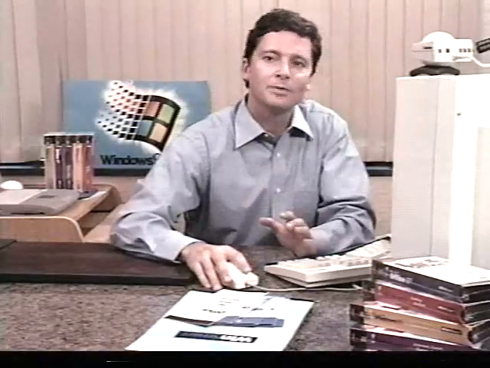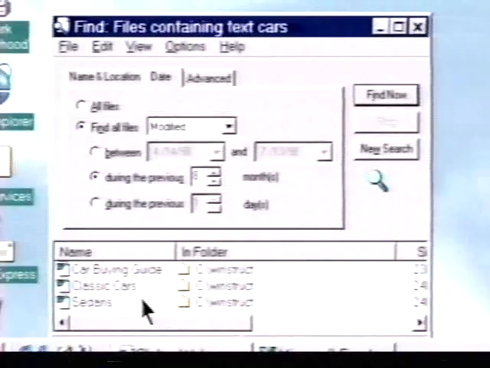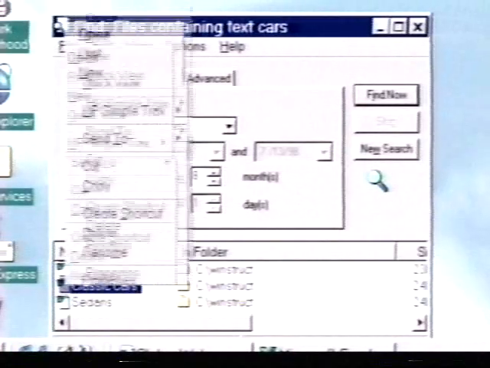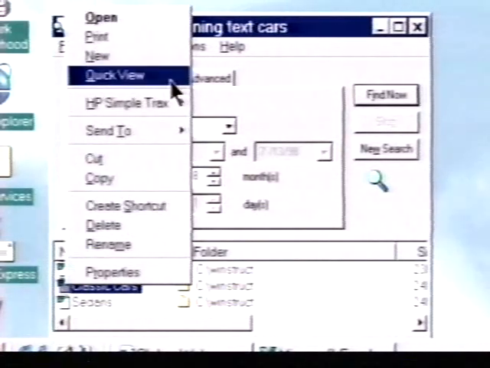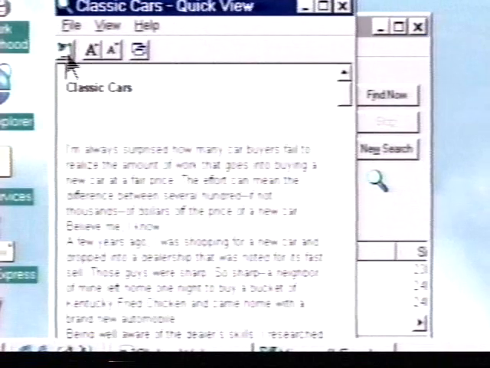Actually, the right mouse button is very useful throughout Windows because it brings up a shortcut menu that lists the options that you'll most likely want to choose for the item that you're clicking on. So when I right-click on an item in this list, you can see that there's an option for Quick View, which will quickly show what's inside the file without having to start Word. Hey, lucky guess. This is the file I'm looking for, and to start Microsoft Word and open this file, I'll just click on the Word icon in the Quick View window.